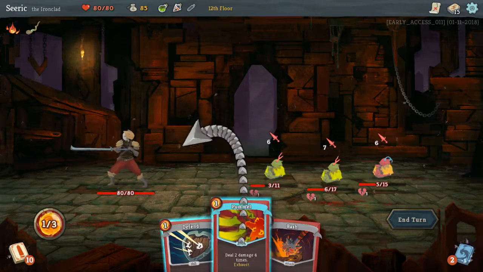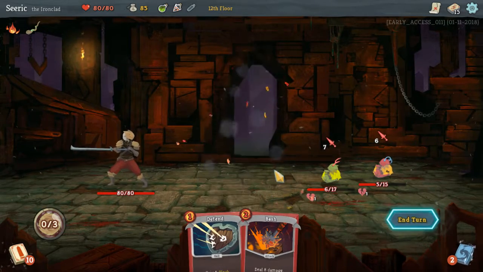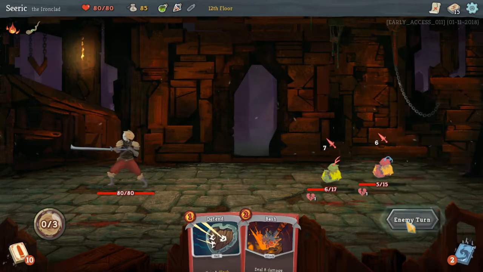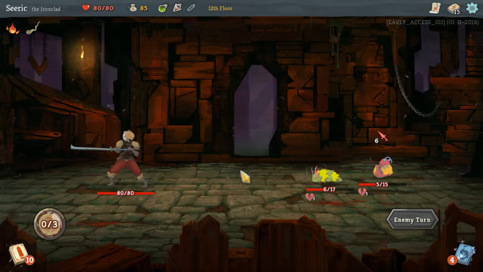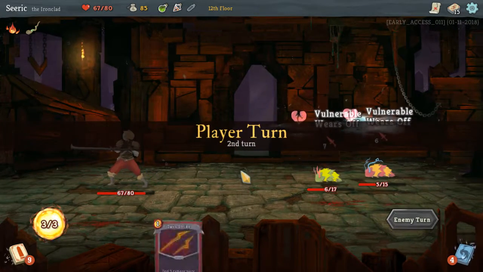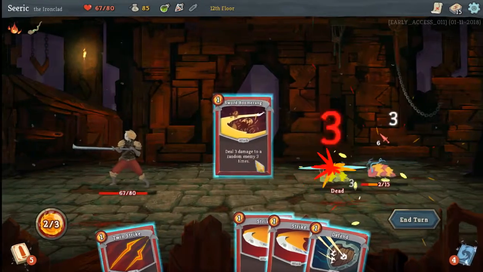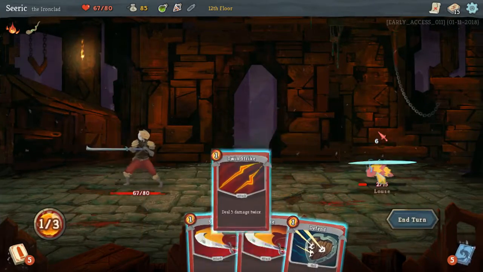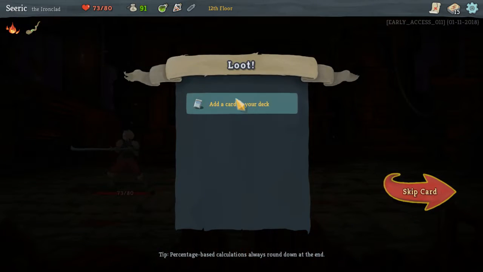Pummeling one of them is better than defending. So I'd rather just mitigate the 6 damage by killing it. That's not too bad. Yeah, this isn't bad at all. Easy fight. Got most of my health back too.